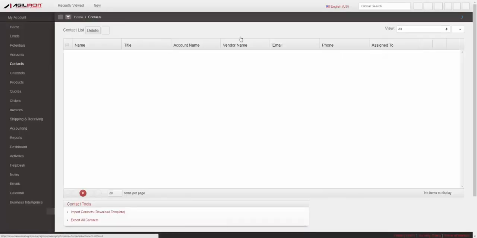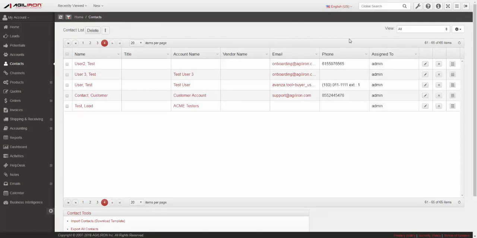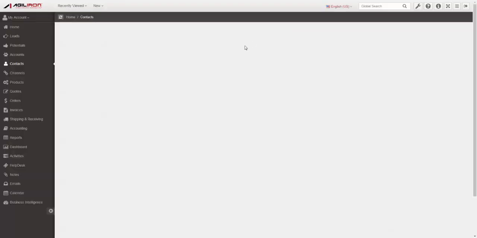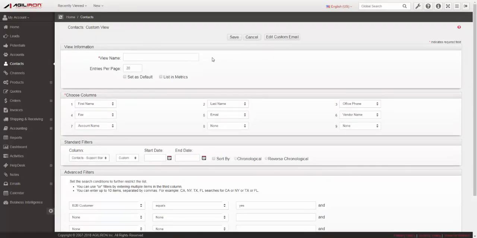We will start in the Contacts section and select the Create View link. We will segment the contact list for an email campaign. This will bring up the form shown below. Give the view a name. Select the columns of information you would like to view. Then select the necessary filters to select the relevant customer contacts. For this example, all customer contacts that fall in the B2B customers type are selected. Click the Save button to create the view.